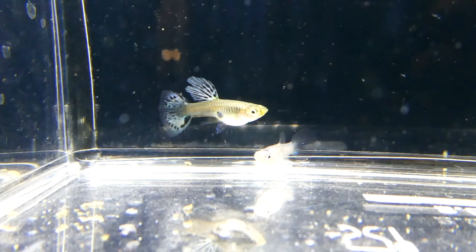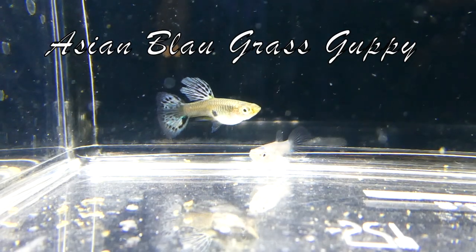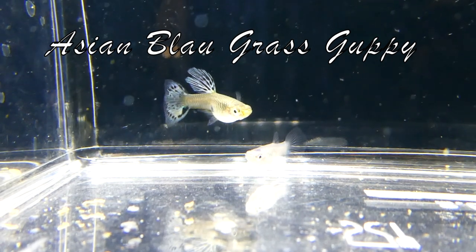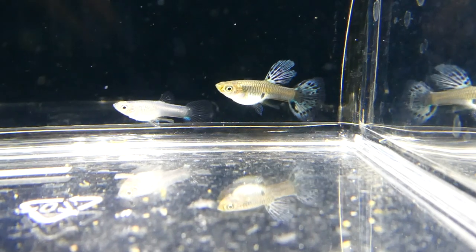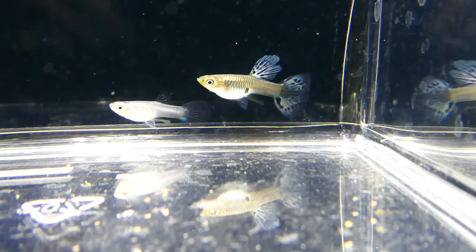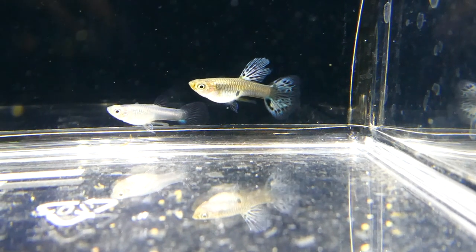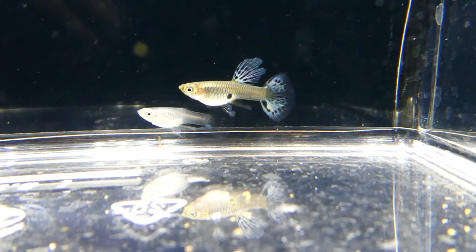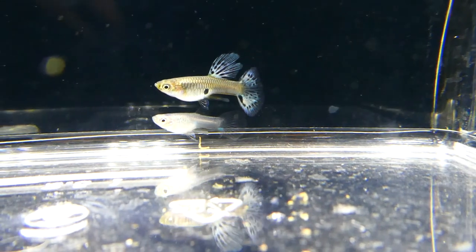Blue and redgrass have another sibling that shows up in their drops. It's usually called the Asian blau grass guppy and it has a dull grayish blue coloration. Based on my experience, approximately 10 to 20% of drops will turn out with blau genetics, and the majority of breeders are usually discarding these fish from their drops. You can basically see the difference immediately, as blue and redgrass fry have the typical brown-green body coloration, while blau grass are gray.